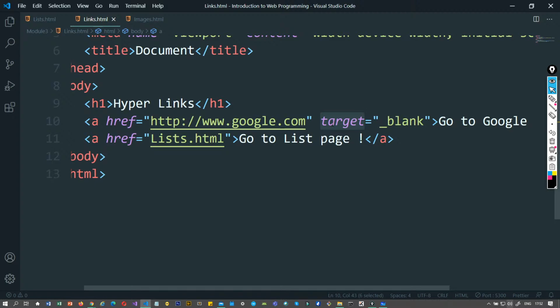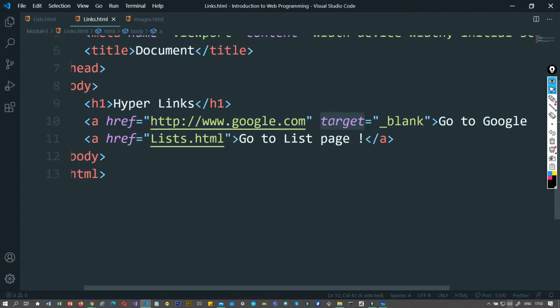Now if you are using these values, you understand that if I want to open it into the current window, then I'll not be giving any target. But if I want it to be a different window altogether, without navigating the user from this page to another, so let that page be already there so that he can use other links also to navigate or open up, then I'll be using target is equal to _blank. That's what you use target for.